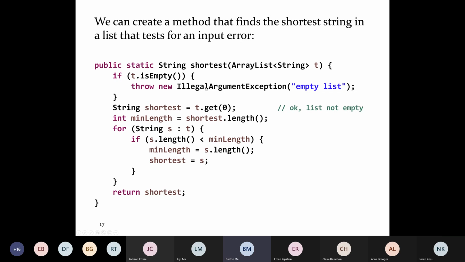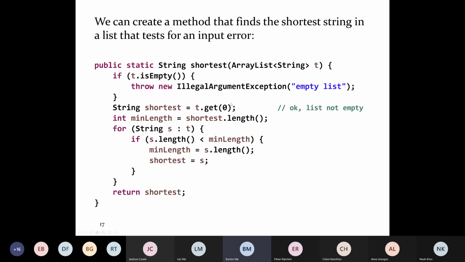So normally what happens in Java is instead you test: for the argument that was passed in, can I actually find the shortest element in that list? If the list is empty, well, there is no shortest element. So in this case, I'm going to throw an exception to indicate that the caller has called the method with an invalid list. So the way you do that is you write throw new IllegalArgumentException.